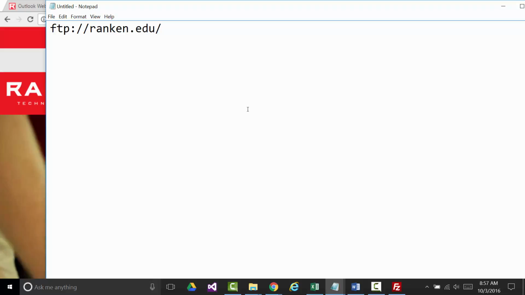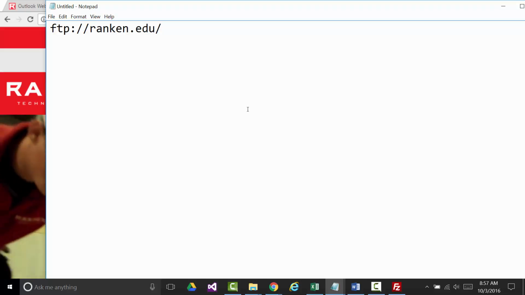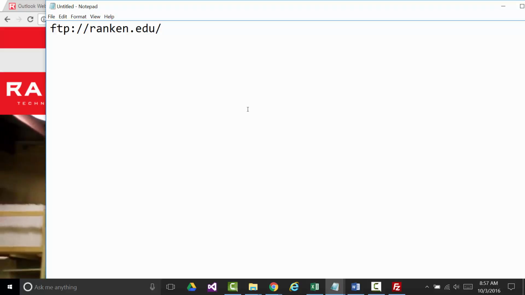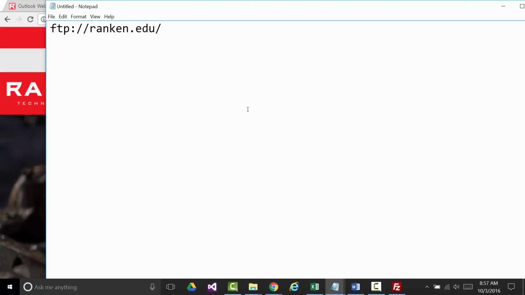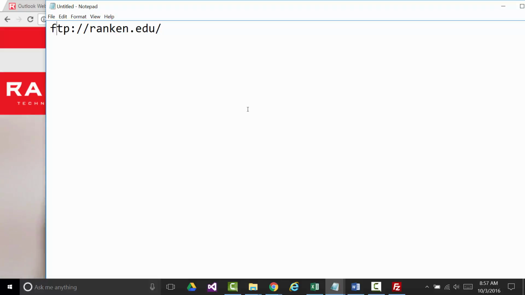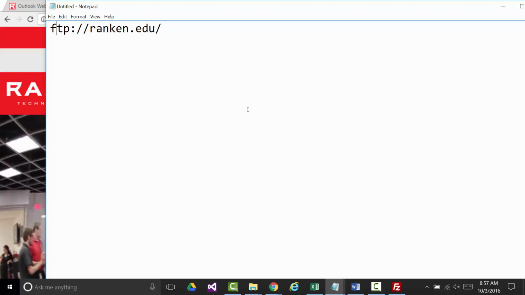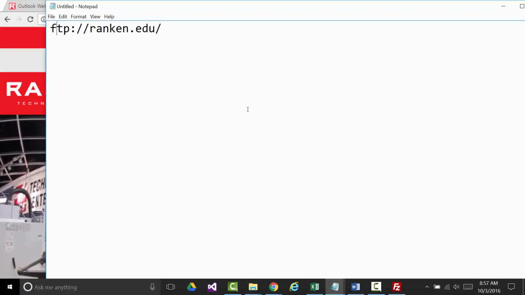All right? But if you're going to log in anonymously, that means you can download things, not upload them to a server. We didn't just do that. Does it make sense to everybody? What you just did was you uploaded to a server. When you upload to a server, every server that I know of will require you to log in, which means you'll have to put in a login and a password, because it has to verify that it's you.